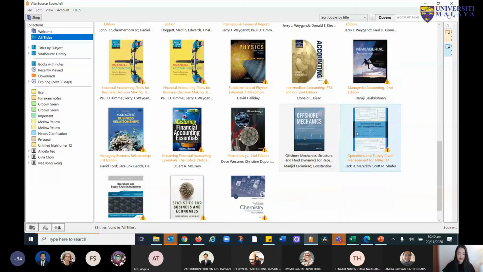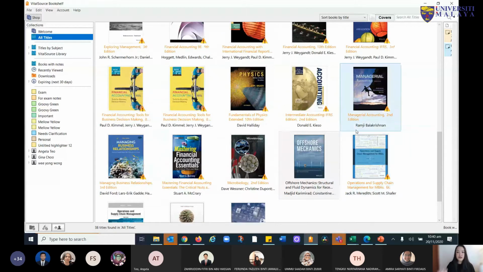So as you can see, I have already a lot of textbooks in my Bookshelf app. These are all saved in my computer because the app is installed in my computer. So whenever I am on the go, even if you are in flight and you have no internet connection, you can continue reading your contents and materials as long as the textbooks are downloaded. The same thing if you're traveling, you don't have internet, or you have some network issues, you can still continue to read through the content. Just make sure that you download the book.